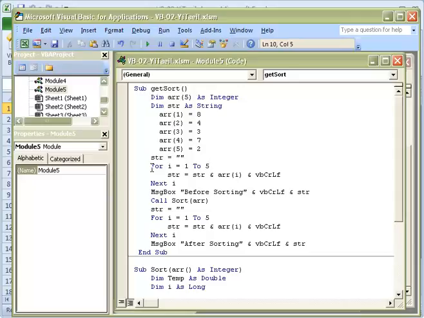Now this is for the next code, a small chunk of that code. What this does is let I move from 1 to 5, and the string must be the same as the string itself, with any value the string had before, and add ARR(I) in there.